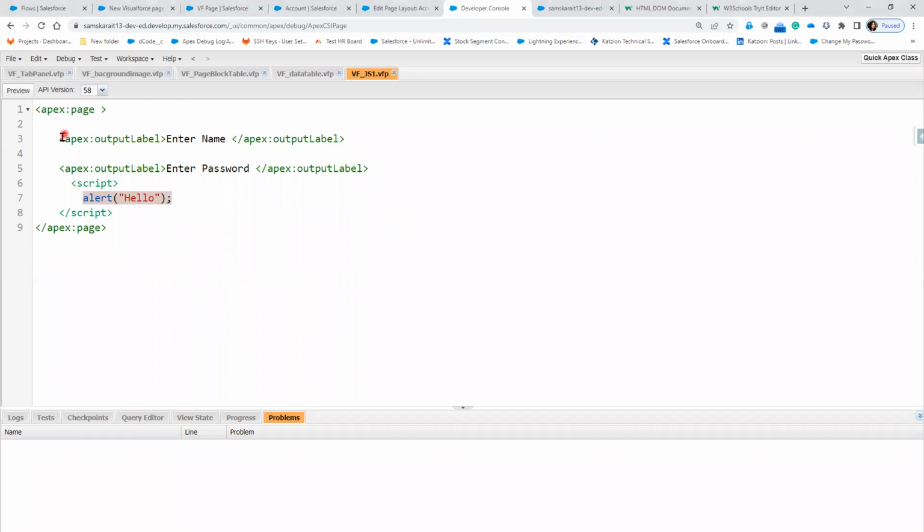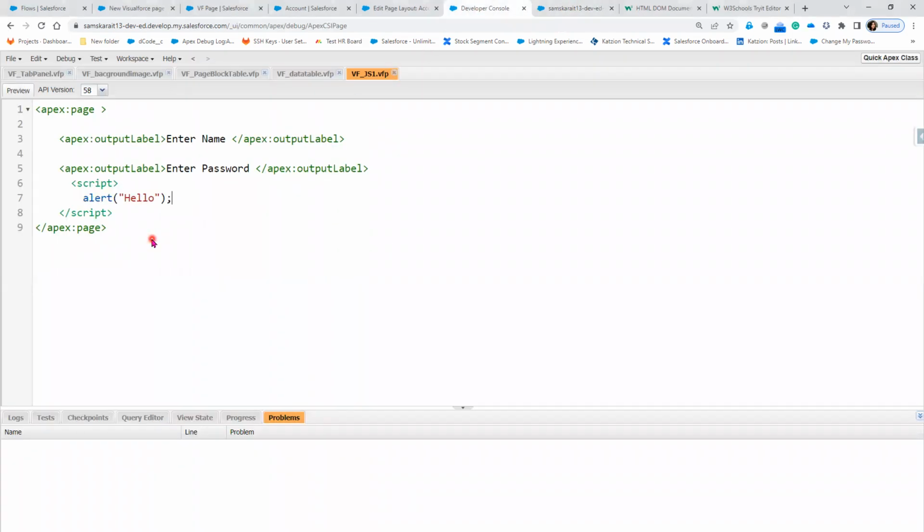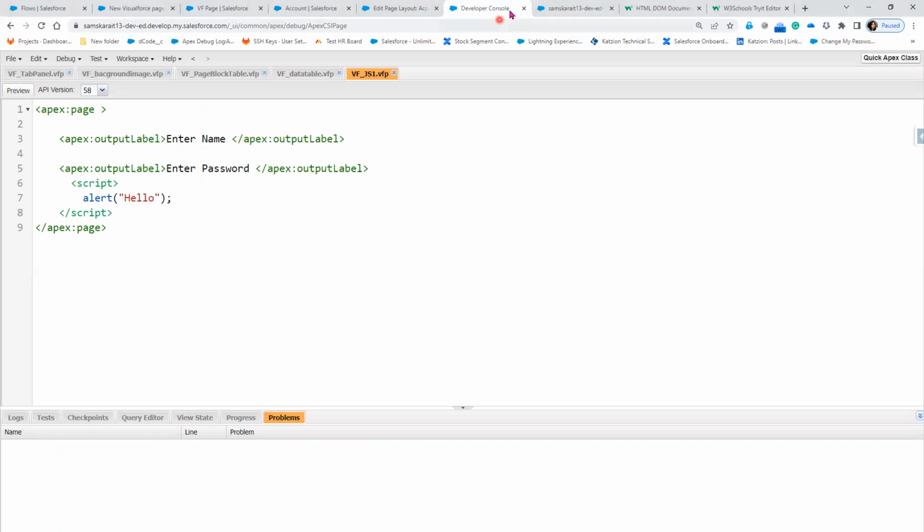Then the cursor will go on to the second line of the Visualforce page. Now, by default whenever the Visualforce page is loaded, I want to execute the JavaScript. Let's assume that I want to execute this logic only when I click on the button.